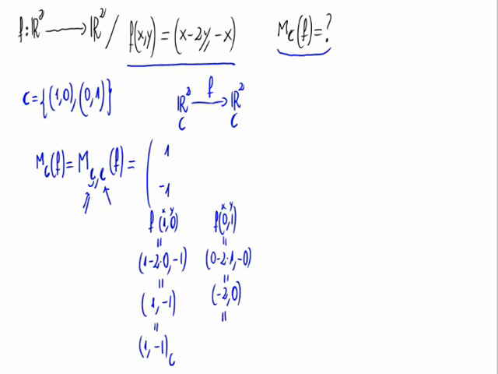And which are the coordinates of (-2, 0) in the canonical basis of R square? As I said before, they stay the same, (-2, 0). Writing the (-2, 0) in the second column, we would have obtained the matrix of the linear map f from the canonical basis.